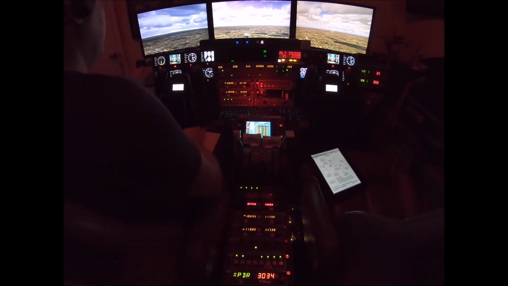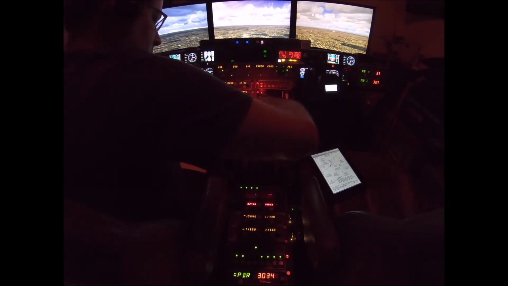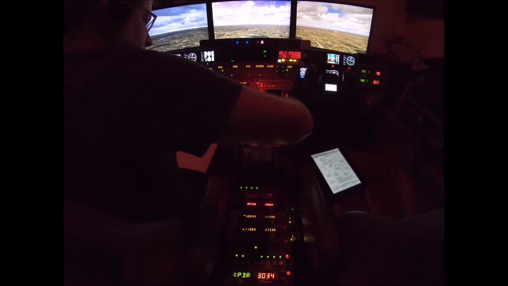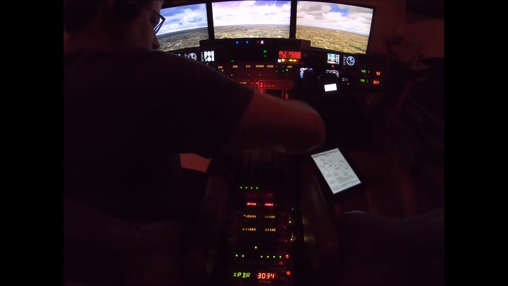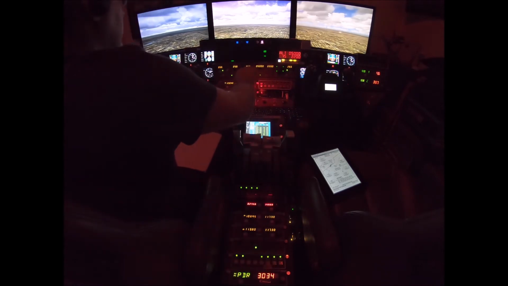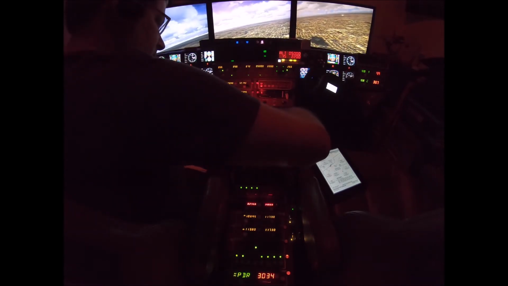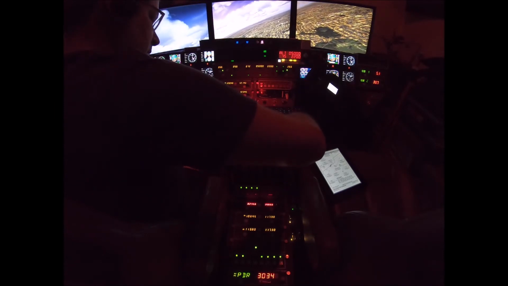November 1 Sierra Charlie, direct Robbinsville. Give you a shortcut to Newark there. All right, direct to Robbinsville, 1-0 Charlie. Well, let's start that turn. Start it manually while I get the flight plan set. Go to Robbinsville.